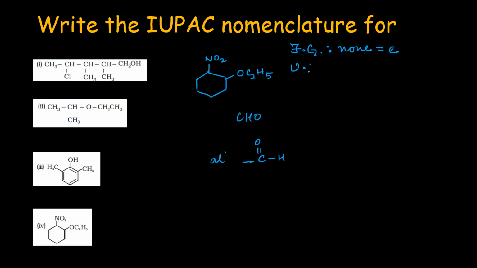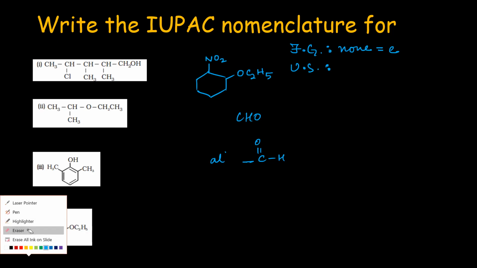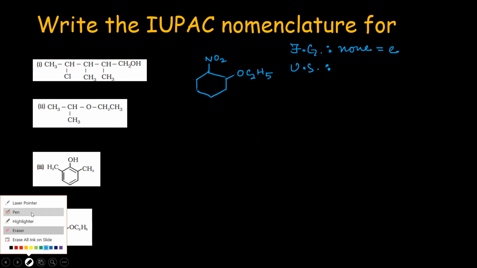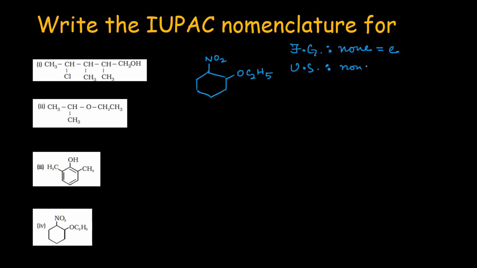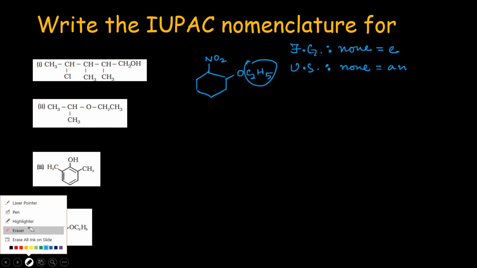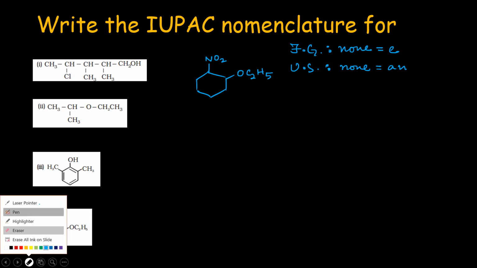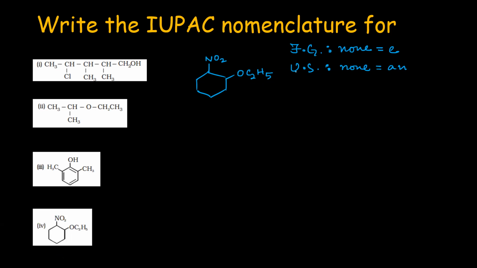Similarly, what is the unsaturation, guys? Tell me. Correct, there is no unsaturation, and the word for that is en. Now, we have 2 fragments of carbons. We have this small fragment here, and then this big fragment. Which one will we take, the ring or the open chain? Which has more carbons? The big one, the ring.